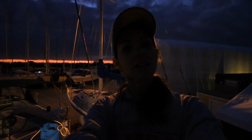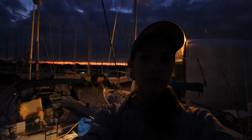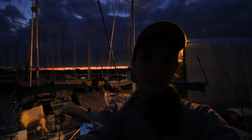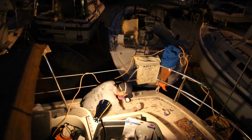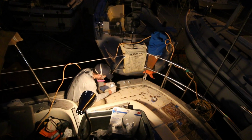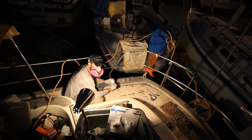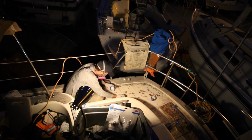It's extremely tedious, but I think it's worth it. As always, we are racing against the clock to get it done before sunset, and as you guys can see, it is just completely setting right now. So we set up a temporary setup. Not temporary. That's how it's gonna be until we launch. Yeah, we'll probably be doing this every night. Definitely until we launch. Almost finished.